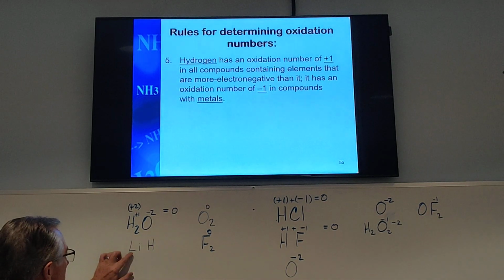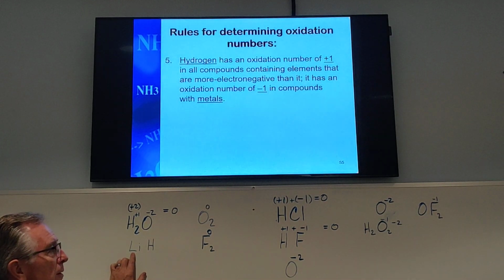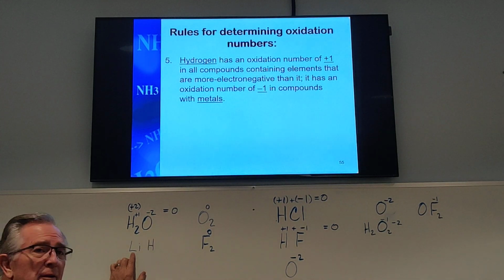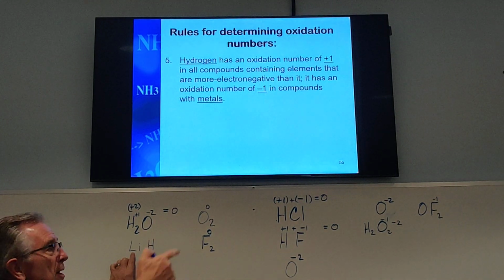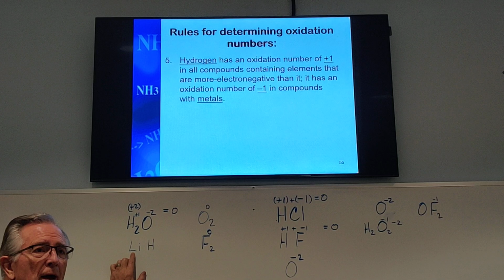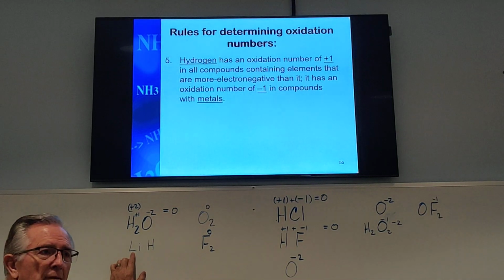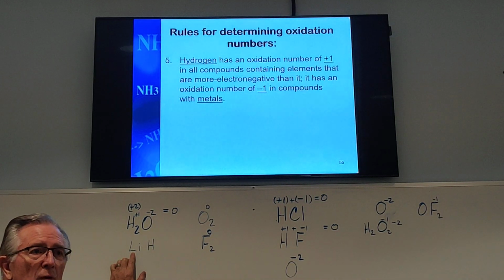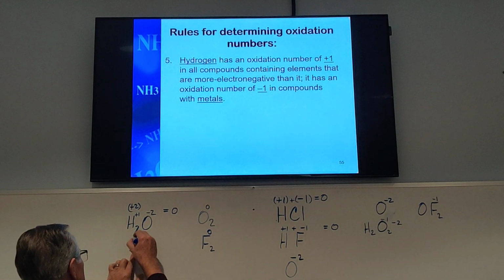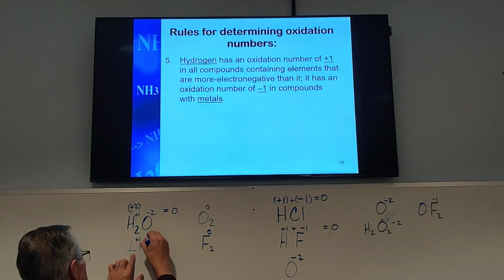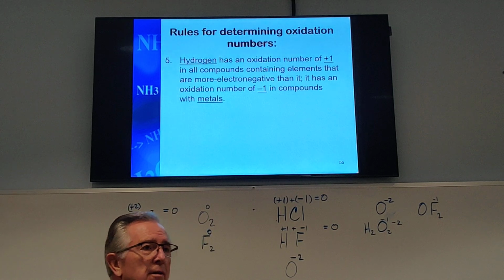So in this case, what charge do all the elements in the first column of our periodic table have? What do they all have? +1, right? So all of the first column are +1. That means hydrogen has to be -1.